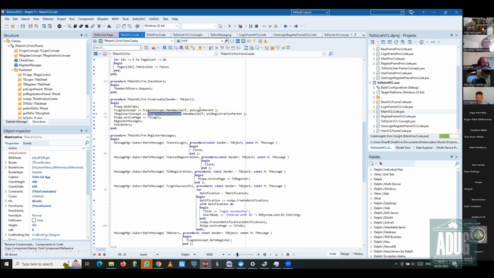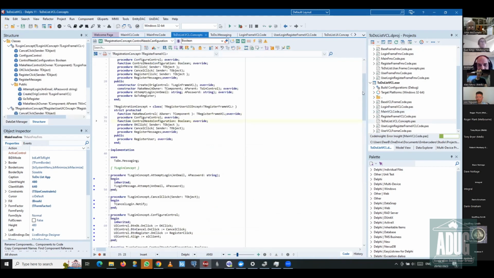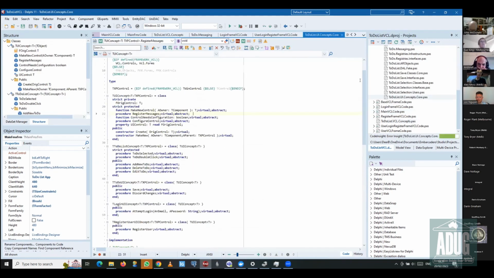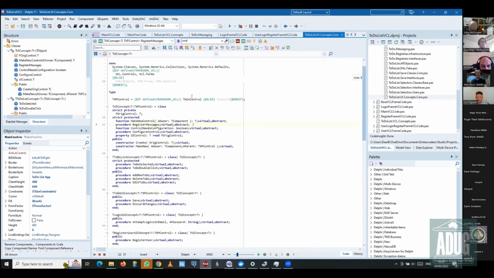But here is the thing. And this is where things get even more interesting. You see how here we use this to refer to the control. As I said before, you can refer to any class.